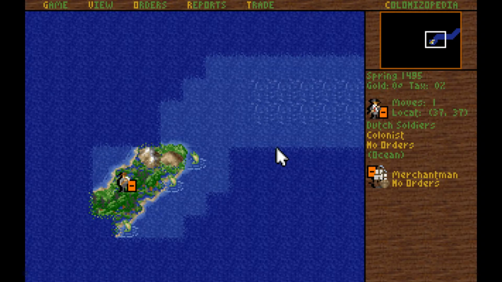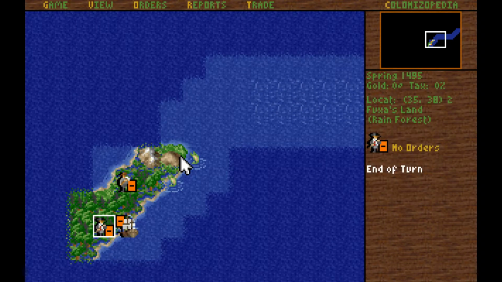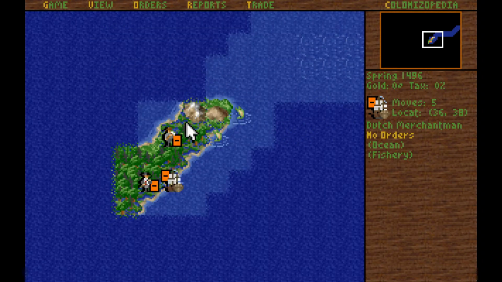And I'm thinking that I might want to build on that hill perhaps, right from the start, we'll see. Well, let's just send a soldier right here. Oh, there's a French caravel. French are basically blue in this game, so that's how you know who the French are. They're apparently down in this direction somewhere. I gotta watch out for that.